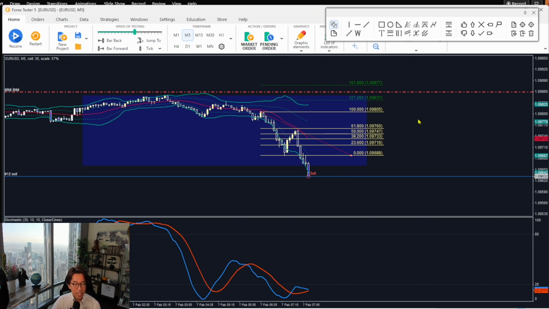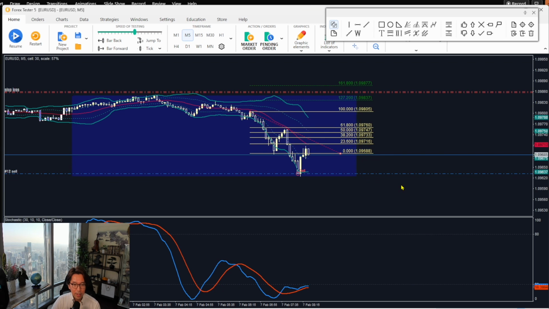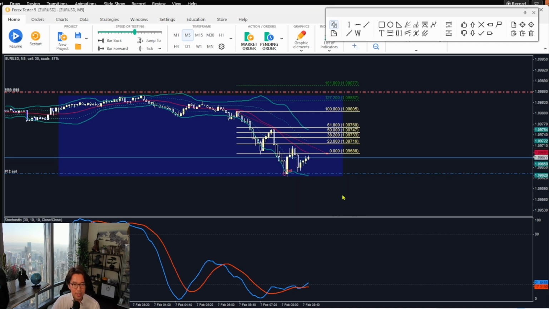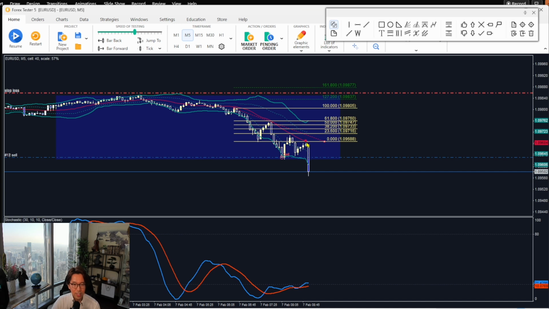I will move the candles one by one based on the 5 minute. So let's see. Okay, so initially the market ranges, but 4 hour, 1 hour is bearish. So I expect the market goes bearish still. Let's see. Okay, now there's a new breakout. This breakout is actually after the reverse in the wave and also the support level breakout. So this is when I move the stop losses lower.